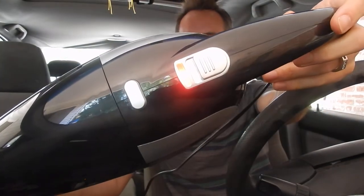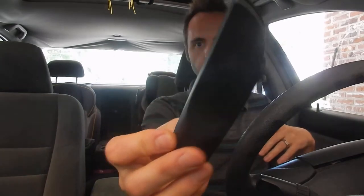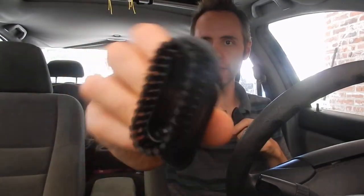First of all, I noticed that the red light came on on the front there. Just to show you guys what comes with this vacuum cleaner — we have a little flexi hose here, and we have a crevice tool. Not very long though. I kind of wish that was a little longer, and then you also have a little brush there as well.